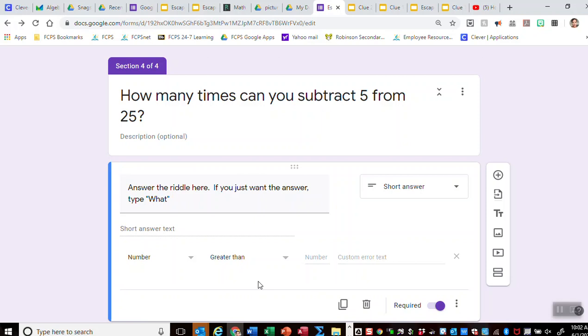Now, where did I get that word? What just happens to be the same number of letters as the answer. So my answer has 1, 2, 3, 4 spots, and the word what has 1, 2, 3, 4. So that's a way to get around them having to type the answer. Now to do that, instead of regular expression, you have to have it set to length. In other words, whatever the length of the answer is, if they get it right, they get to see the answer. And then I'm going to put minimum character count, and 4, because there's 4 spots to the answer. And I'm going to put, try again.